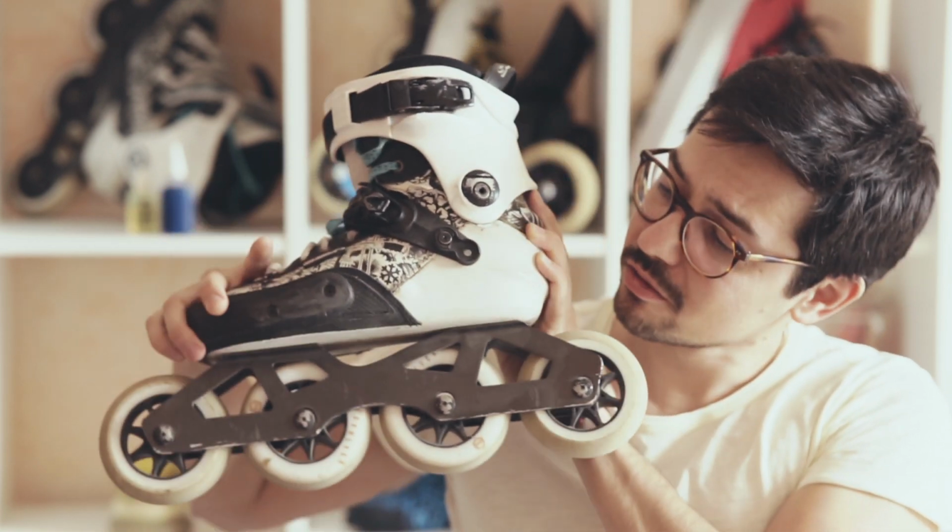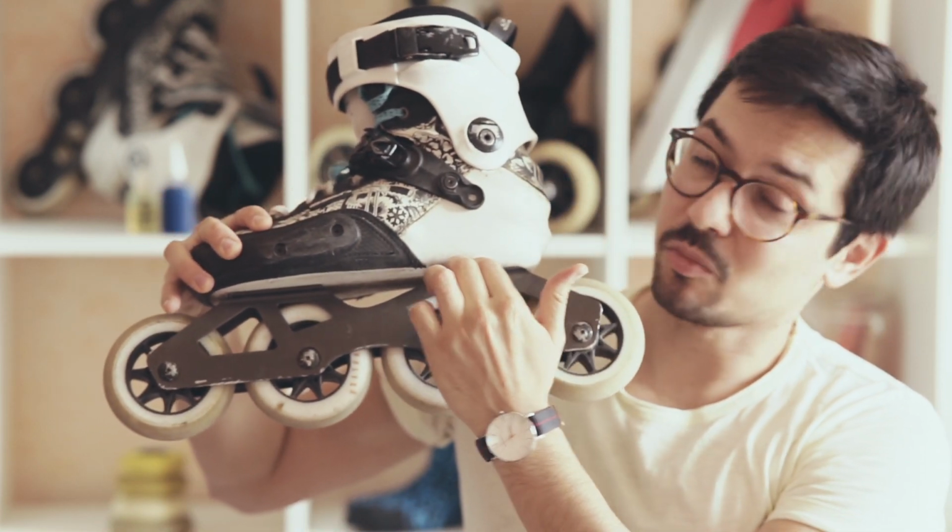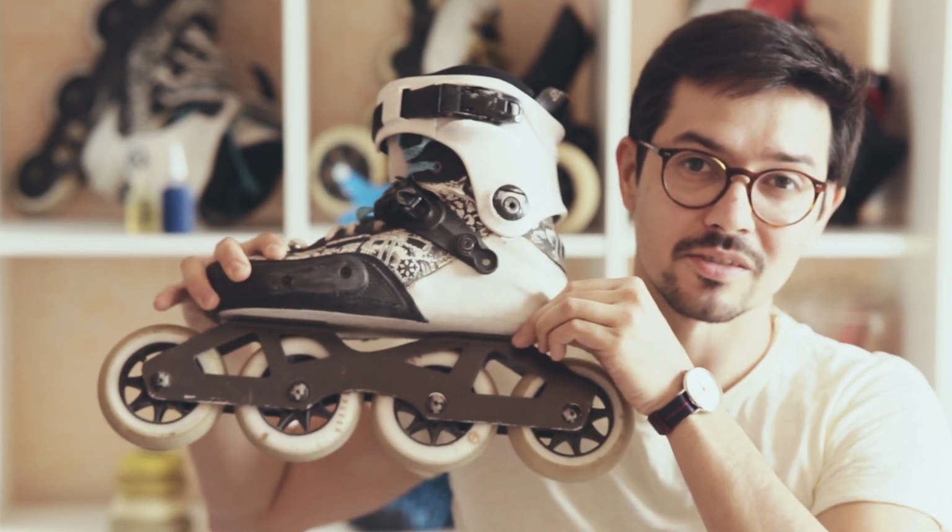As soon as you choose some more advanced, more expensive skate, usually they have a boot and a frame that can be separated and replaced with whatever you want. Now there are two big categories of skate boots that define the mounting standards. One is a boot like this, where the bottom of the boot is flat.